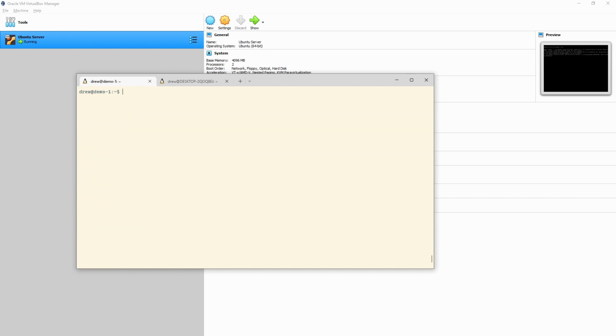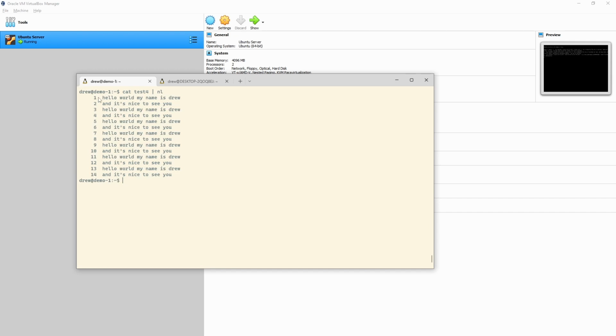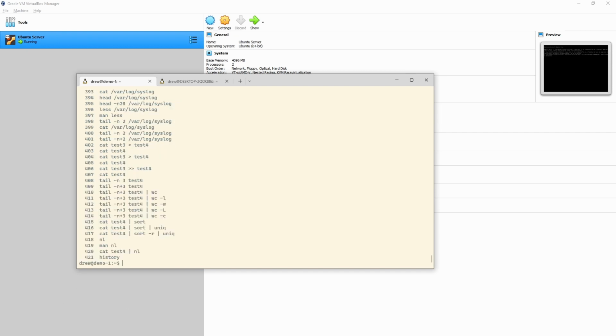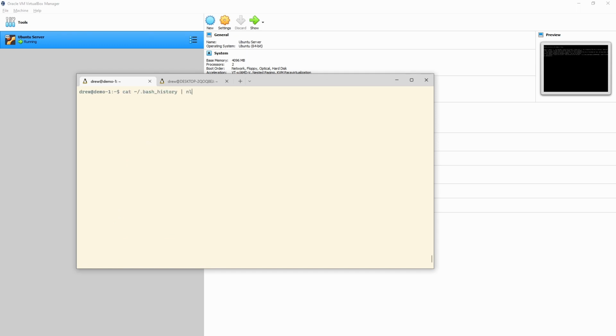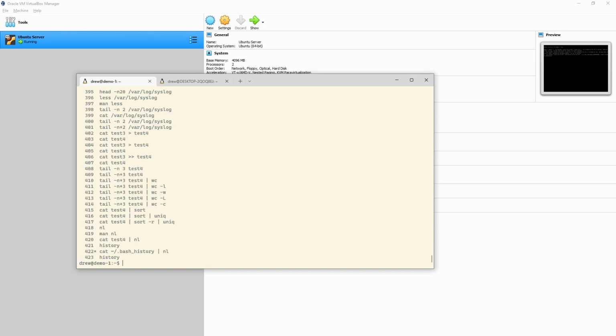We can count the number of lines with nl. So if we do test4 nl, that will just give us the line numbers next to the actual lines themselves. So you'll see that in history being used. There we go. So that will just be using nl in the background. It will count the number of lines. We can actually do it ourselves if we wanted to. Look, we can do cat ~/.bash_history. Remember that from the last one, and then pipe that into nl. And we've got a different number of lines. There'll be certain things that are slightly different in there, but yeah, there's some examples. The main thing being that we've been running commands since, and that's why we have more essentially.